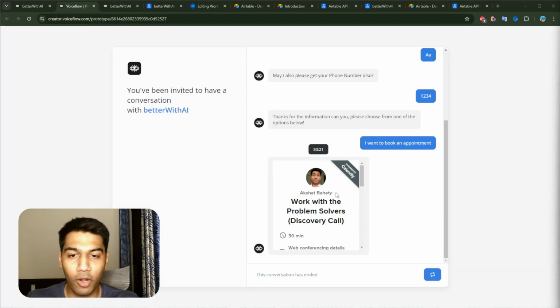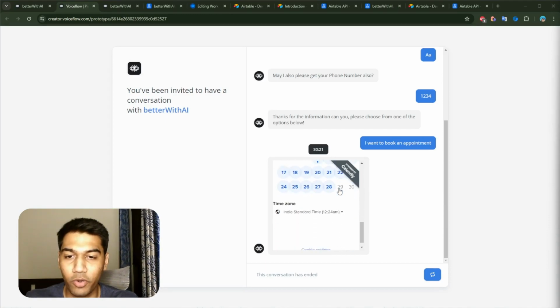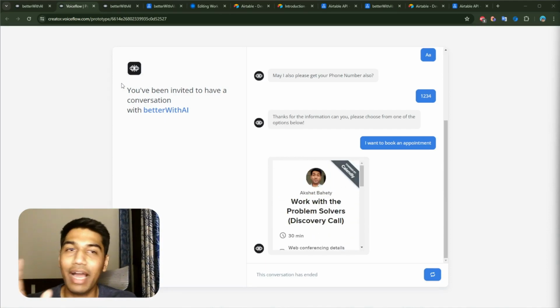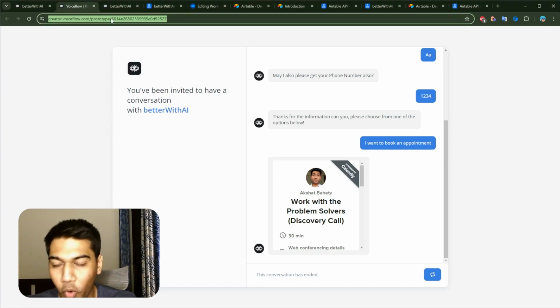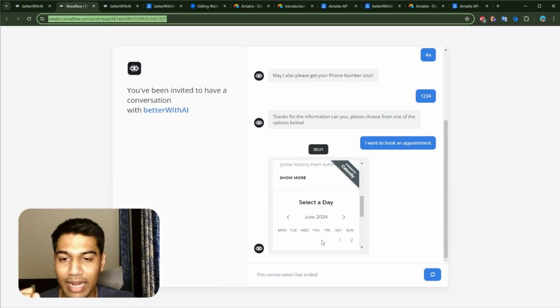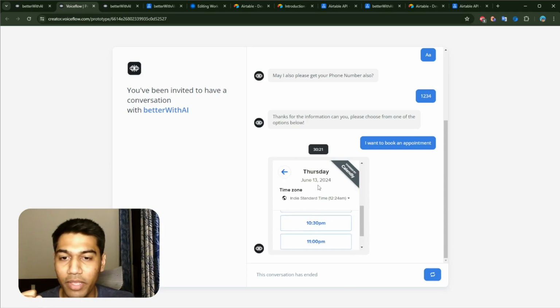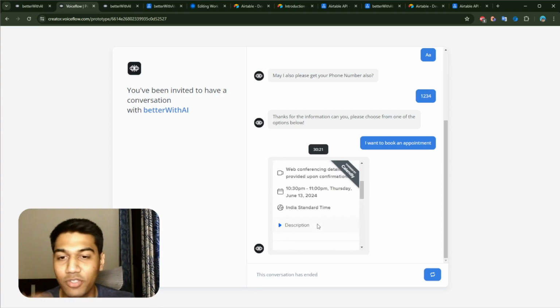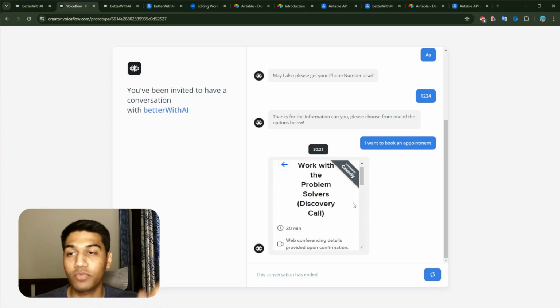So this is how it looks when you add Calendly to your calendar invite here, right here in Voiceflow. Now, why I had to show you this on prototype version, because it does not work when you are testing it within Voiceflow. It's based on how we utilize it. So it's just to test it here. You can select a day, you can have a call with me, you can book today, 10:30 p.m. and just go ahead and select as you require and just schedule an event. It's super simple and it automatically works within the bot.